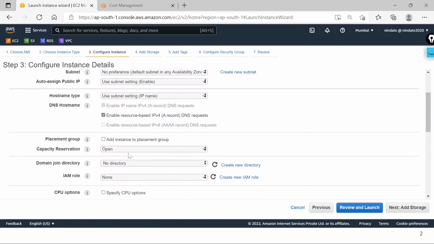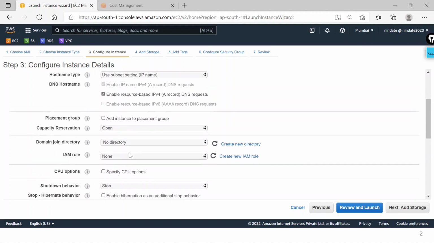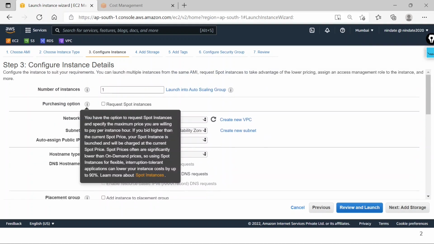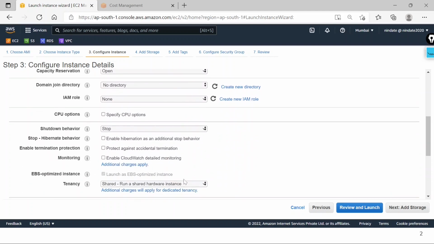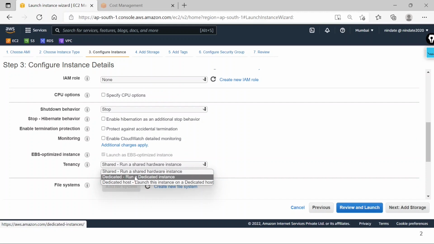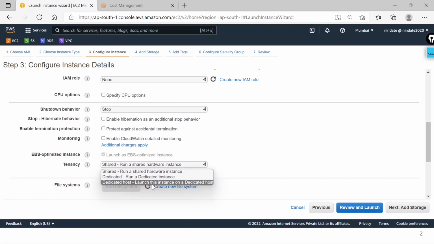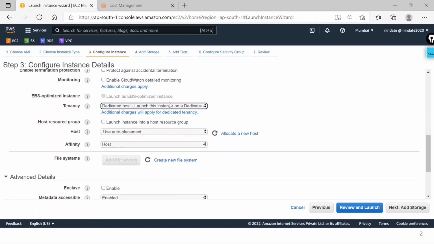Now I can choose on which dedicated host I want to launch my instance. So I can choose the tenancy. Where is the tenancy option? Yeah. Under tenancy, I can choose to run on a dedicated host. This is the option where you can choose which host you want to run it on. If you have purchased multiple hosts, you can define on which host it should be placed. For example, on one host, you have purchased Oracle licensing. So any EC2 instances that you want to launch, you would want to launch on that host for which you have purchased the Oracle license for the entire host. This way, you can gain from better licensing, as well as control where you launch your instance while it runs as a dedicated host.